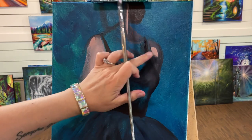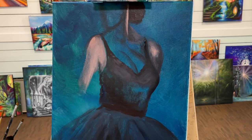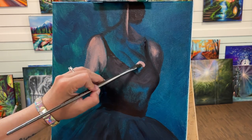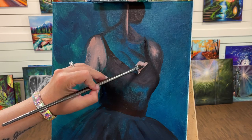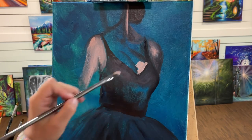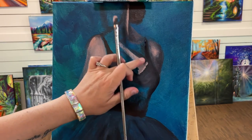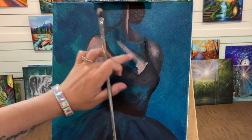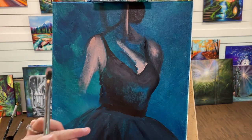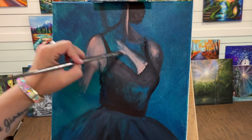Just a little bit in here that I'm just gonna soften with my finger. And this is where I can kind of cut in and make the shape of her dress a little bit ripply if I want. And then we've got that shadow there, so to just soften that in gently, you can just use your finger or a dry brush.